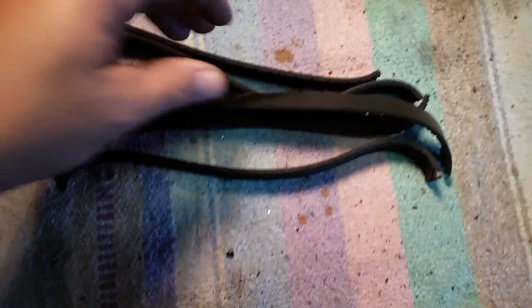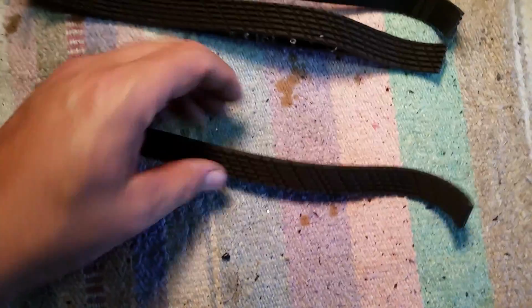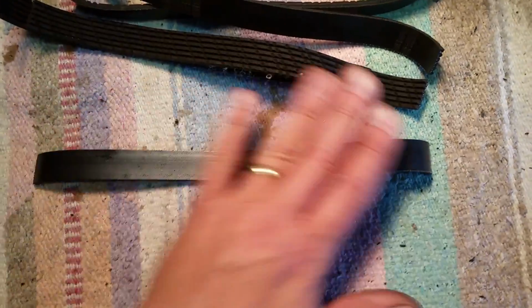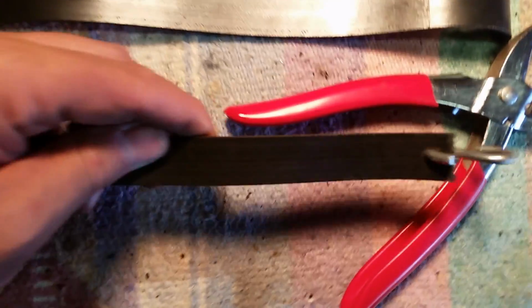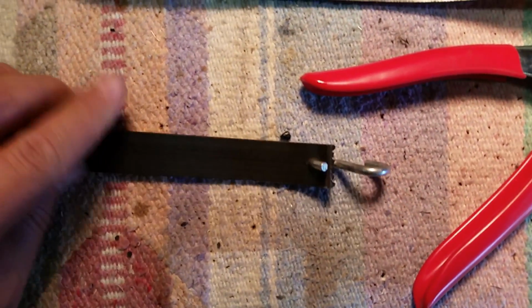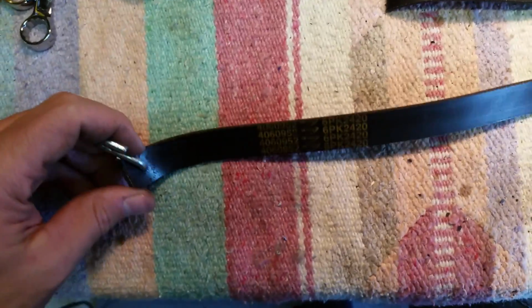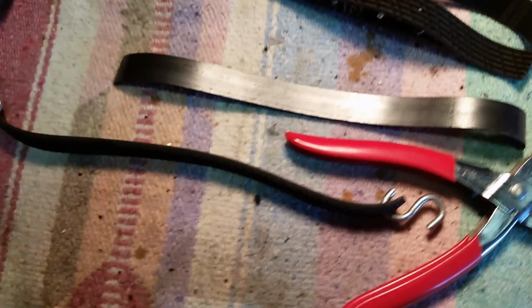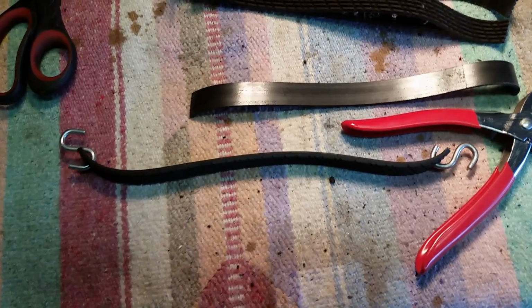So the last thing I'm doing is simply making the hangers. This is an old serpentine belt that I probably should have thrown away, and I just cut it into 1-foot sections, punching the end with a hole punch so I can get an S-hook through it, so I can then hang it up. Obviously this is cheap. Go to your local mechanic and just ask for a serpentine belt they're going to throw in the garbage anyways. So when it gets frayed and rotted and busted up by shots, you can just replace it.